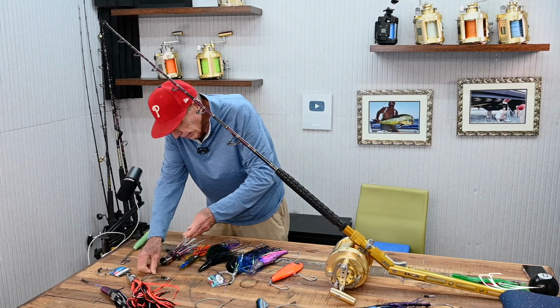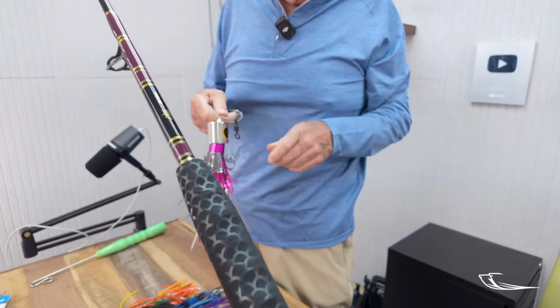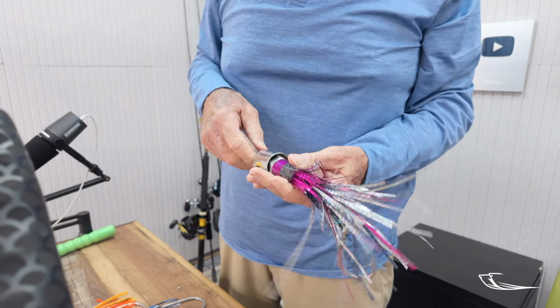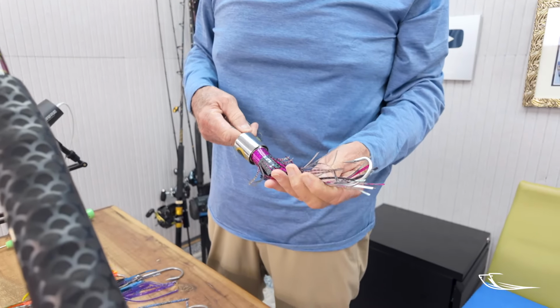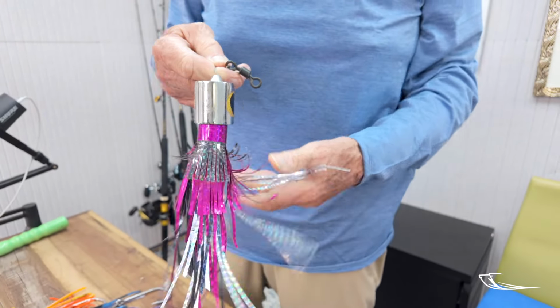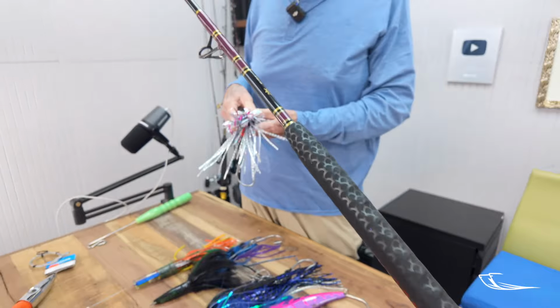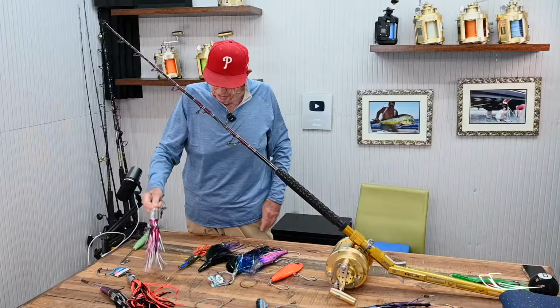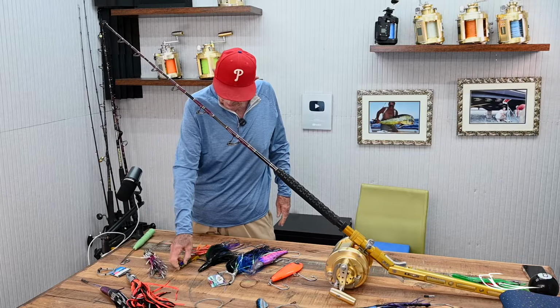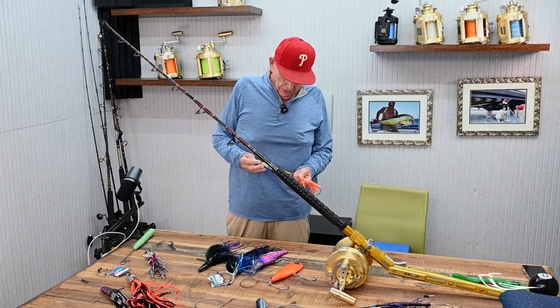So this is a crazy lure, it's called a cowbell lure, and it makes noise. It sends out sound waves. Plus, it's a flash. It's got the mylar skirts on it. I used to think this is a big lure. Now this is a really small lure. It's changed over time, our perception of it. But this is a really cool lure. It's a relatively inexpensive lure.